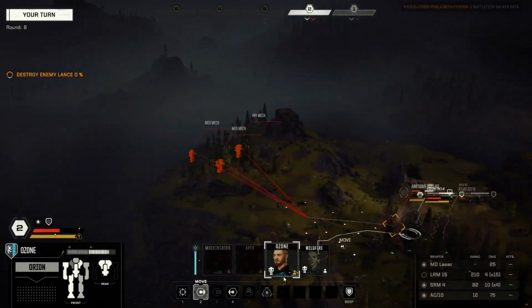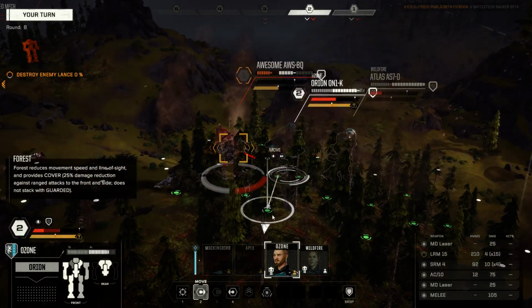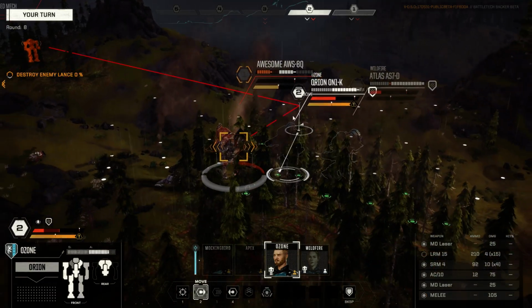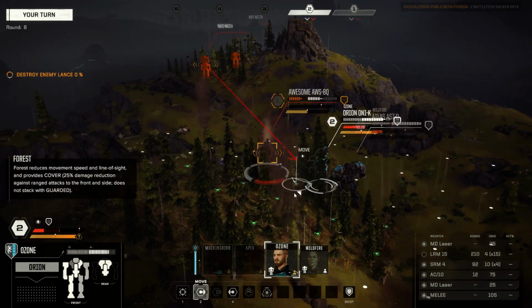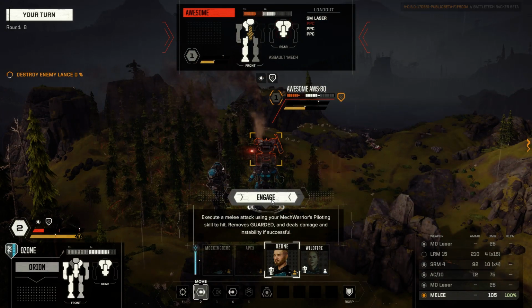Alright. Let's see here. So we could just punch you again. And I think we will. Although, I would love to move first, because I don't like the fact that we've got a side facing over here. So I think it's the right thing, because we still have a ton of heat. And it's a 100% chance to hit.